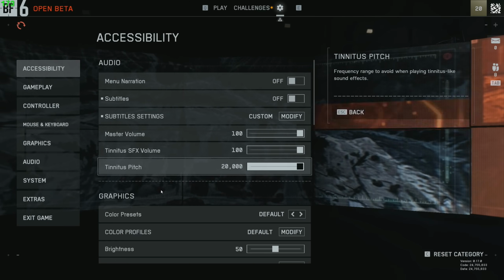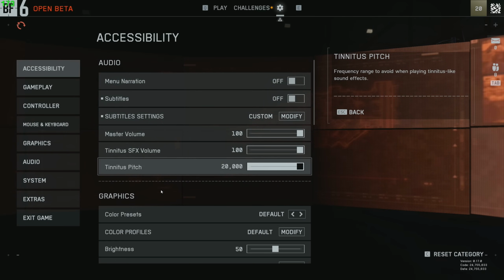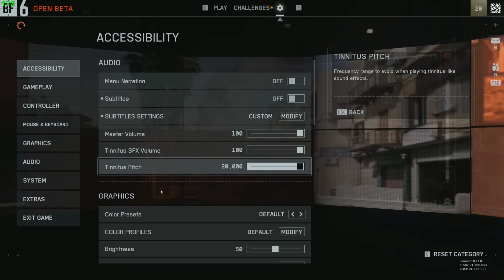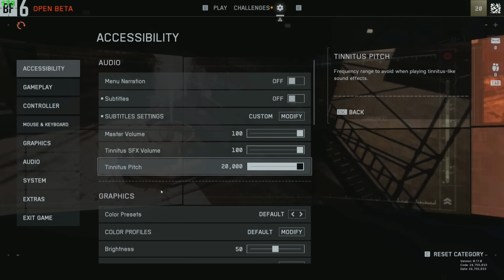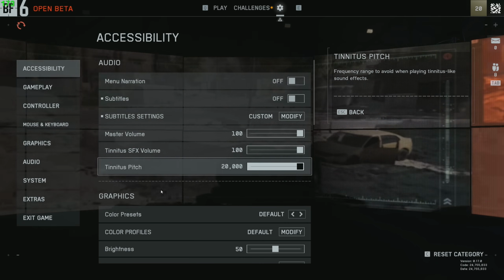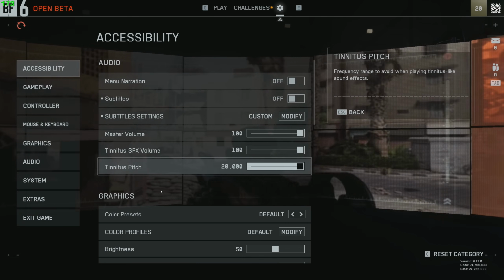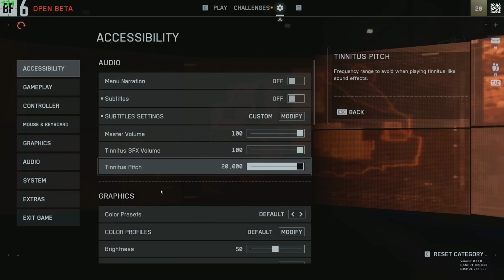Hopefully, within time, I've only had one weekend with the settings, and as experienced as I am in Battlefield 5 and 2042, there's still some settings here I'd like to play with, so hopefully there's some stuff in here that can help you out. I'm sorry if I was repeating myself a lot for certain settings. There's a lot of the same settings in the same menu, so I apologise for that. Hopefully this video is not too long.